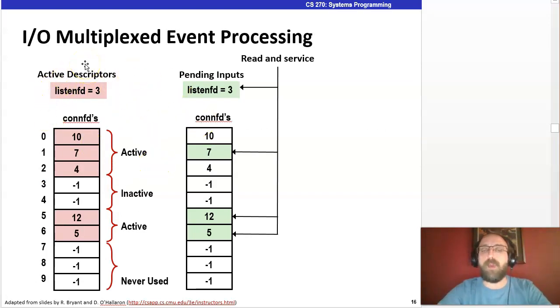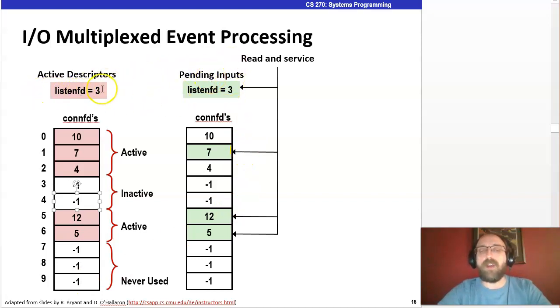So again, with select, the way that works is we have some number of active file descriptors. These are ones that haven't been closed yet. Some that are inactive. If one of these file descriptors has been closed, we don't need to wait for anything to happen there. And then some that maybe have never been used. If I've only had 7 clients try to connect so far, then connected file descriptor 7 through 9 aren't in use.